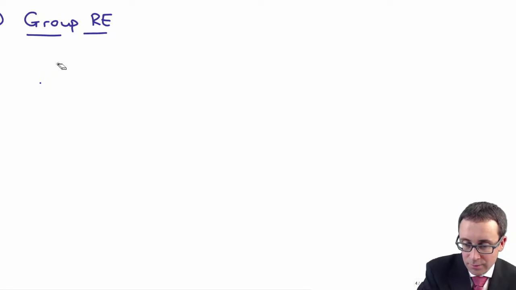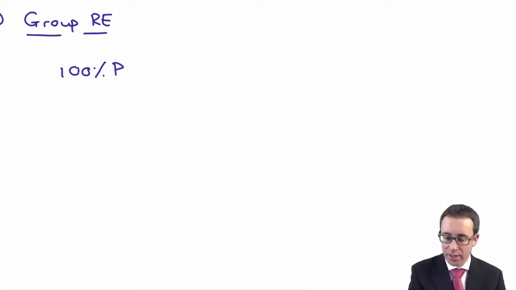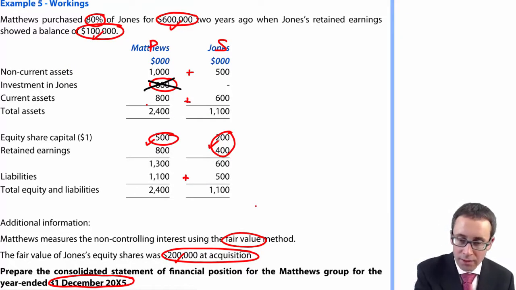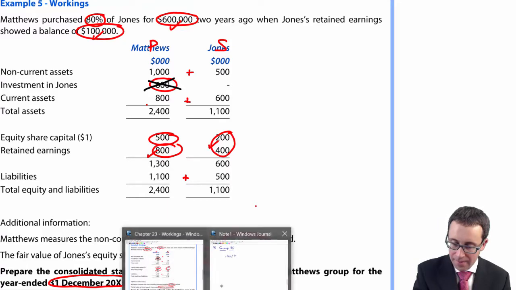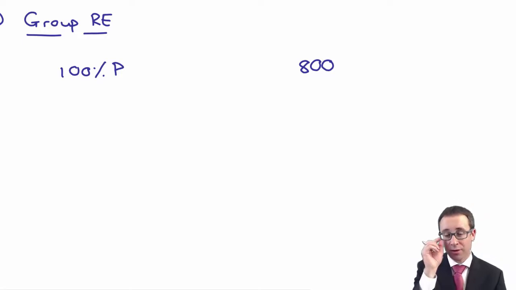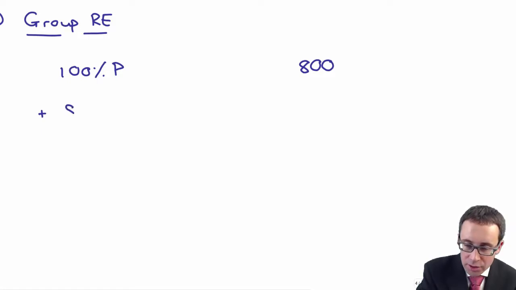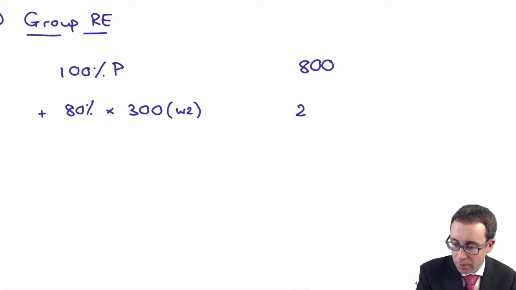And then the last working that we have is that the working number 5 is the group retained earnings. So again, standard calculation. The parent shareholders own all of their retained earnings, don't they? So there, that is that 500. Oh, careful. No, that's the share capital. Careful, Christopher. 800, isn't it? Okay. So the parent retained earnings, Christopher, get a grip of yourself, is there as 800, to which we then add on our share, 80% of the post-acquisition profits, which we know come from working 2.